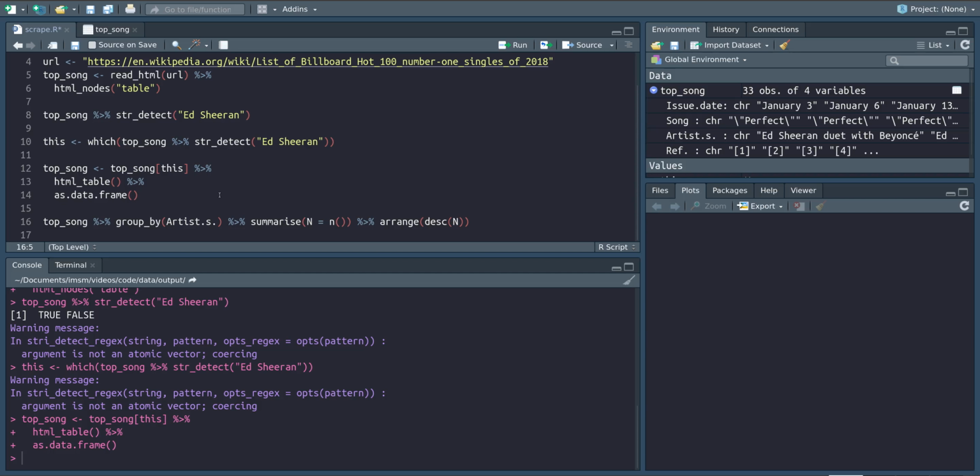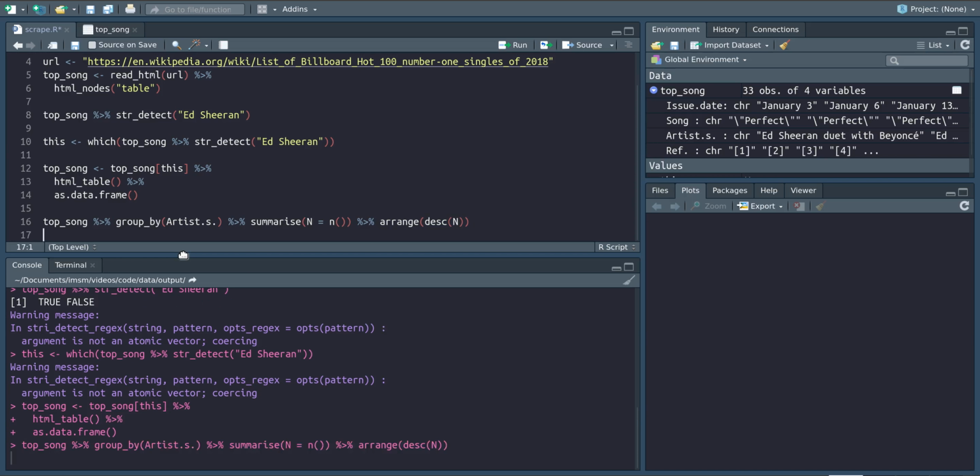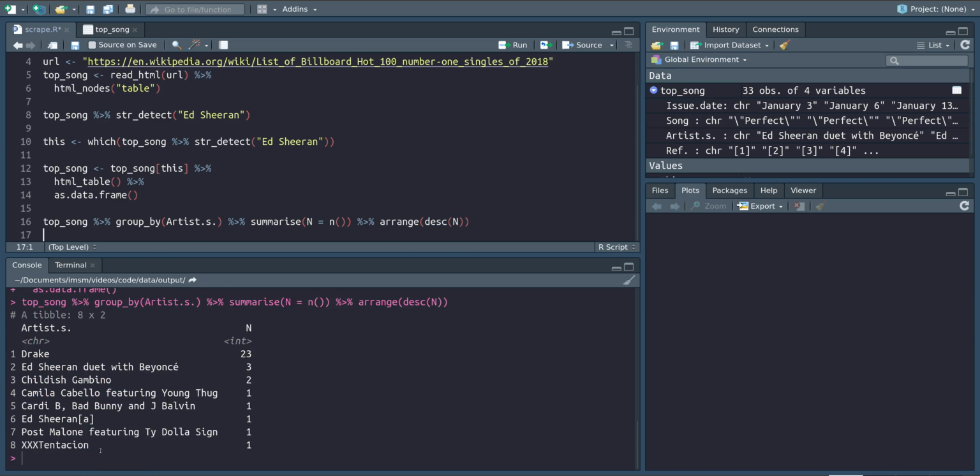But here I just want to do a quick analysis using some of the functions we've already seen with the dplyr package, grouping by the artist names, and then summarizing by the number to get a feeling of how popular each artist is, or how many number 1 hits they had in 2018, and then I arrange it in a descending manner. So if we look at this, we can see a quick overview of who was very popular in 2018. Thank you very much for watching, and see you soon.